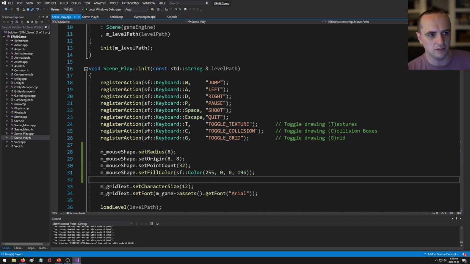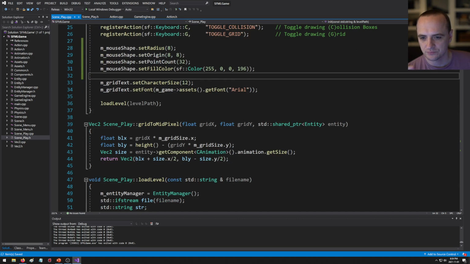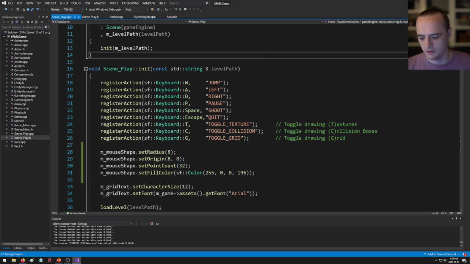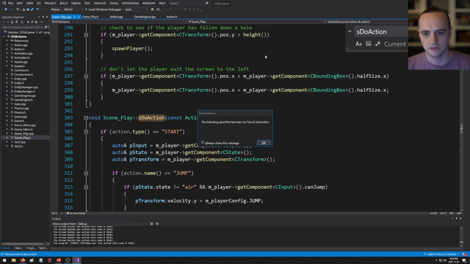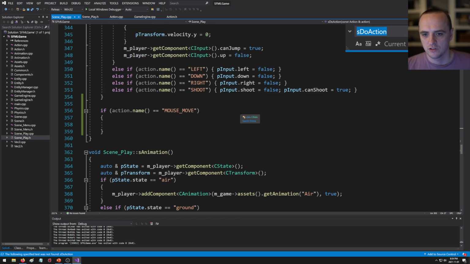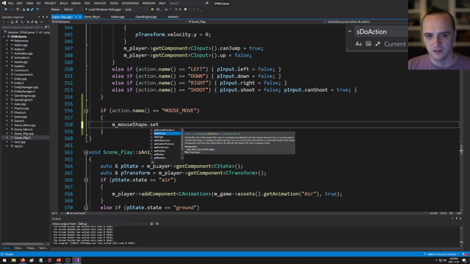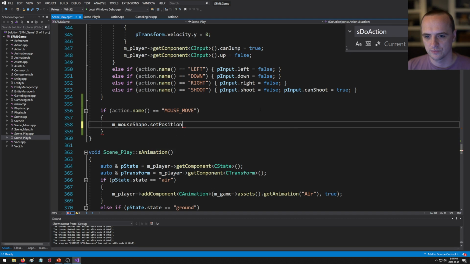The last remaining thing that we have to do, and I'll do it down here. So if I go down to, let's do action, all right? So whenever I move the mouse, I'm going to say m_mouseShape dot set position, and then I'm going to set the position to m_mouse.